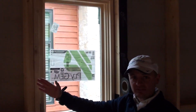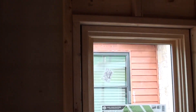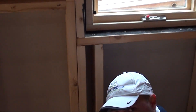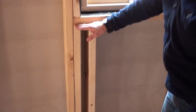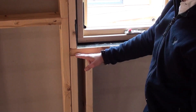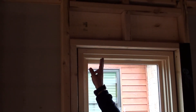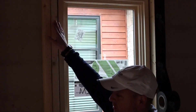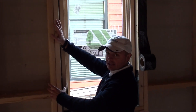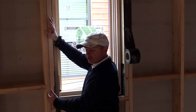If you take a close look, we've actually eliminated the jack stud that typically holds the header and runs all the way down to the bottom plate. In this case, we use two cripples. We've got one cripple holding the windowsill, and then we stack another cripple and pull it all the way up to hold the header of the window, and then we have our king stud. Basically, we reduce your typical lumber, your window opening framing by one stud.